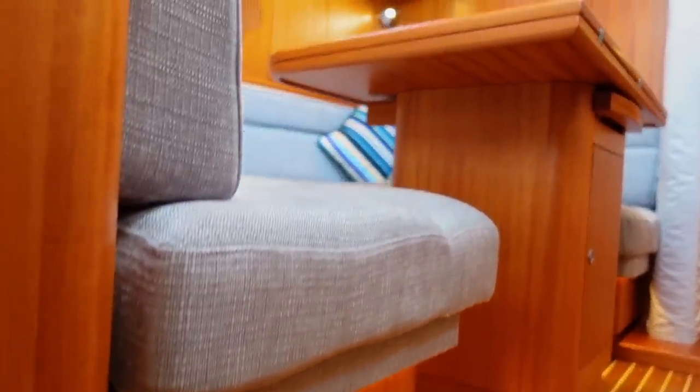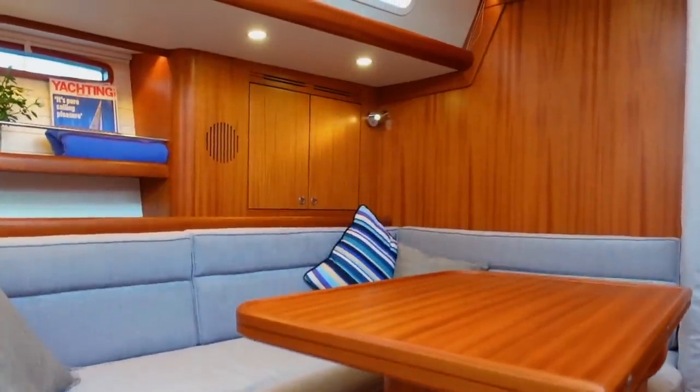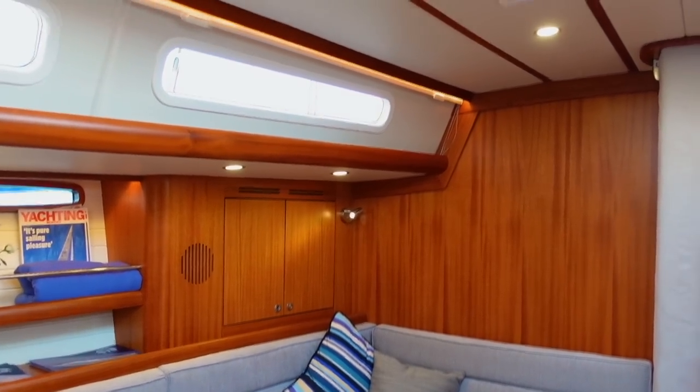Again, looking at the saloon table, this all folds out, so you would easily get dining for 8 people here. The quality of the wood finish is absolutely superb. There is lots of storage, there is lots of light, and again, this would be a very, very comfortable place to live.